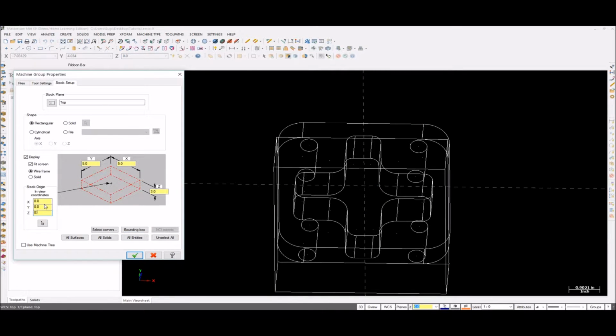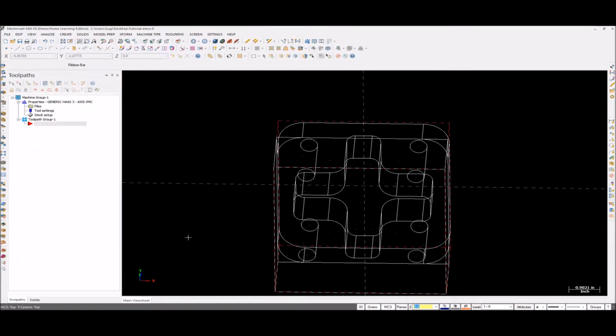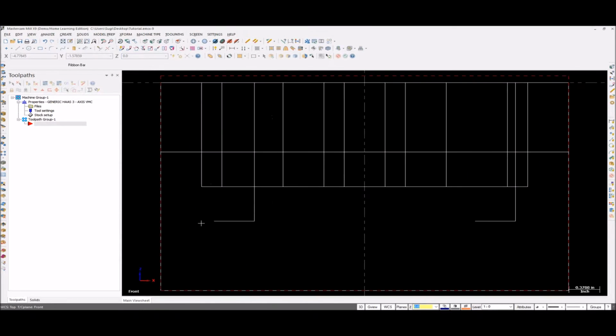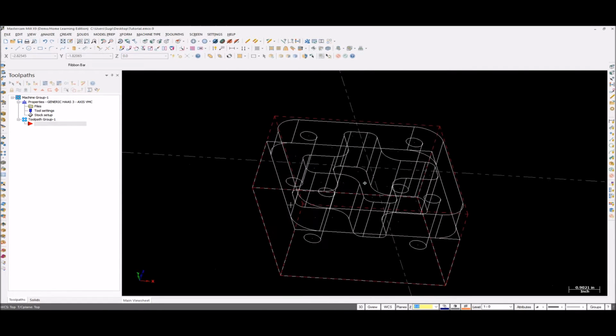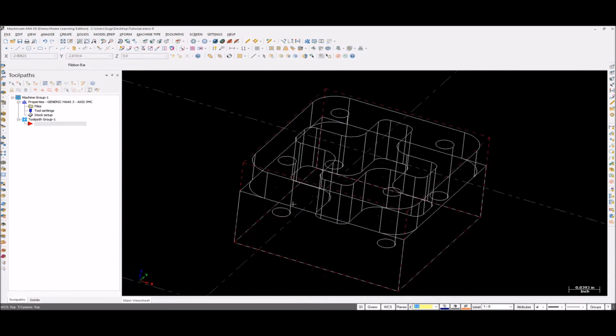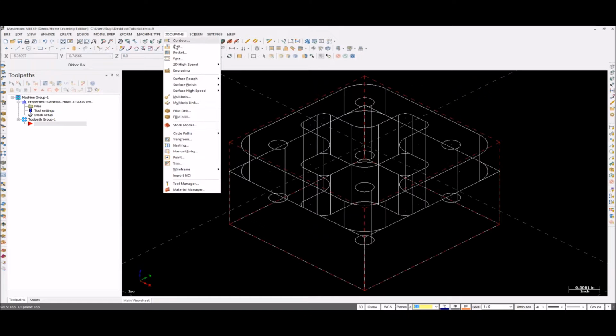This is fine. I'm going to give a little bit of extra stock here, and here too, and on the sides too. I don't really need the sides, yeah. So click OK. If you want to see my stock, I just hit Alt+2 to show me the front view. This is my stock value. I'm going to use the isometric view. So now I'm going to make the toolpaths.